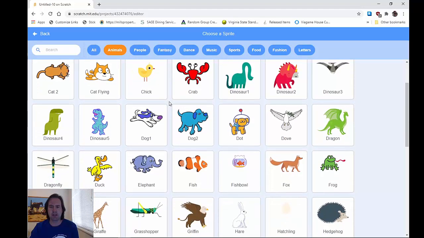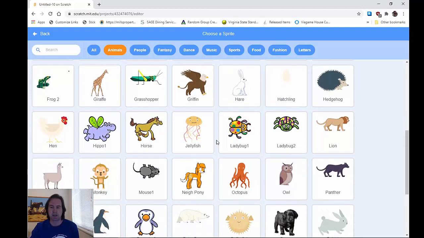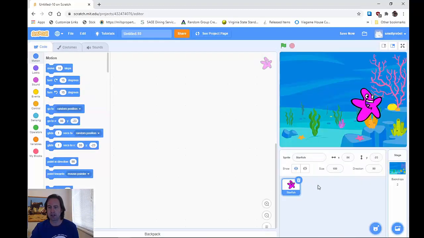Now, there used to be some other different sort of fish sprites, but if you notice here, this one fish sprite has a number of different fish costumes. So we're going to use that for a few of the fish. But we also need to add a starfish and an octopus. So I'm actually going to grab those first. So the starfish is still here pretty much the same with these two costumes. So I'm just going to add the starfish. That's our first fish.